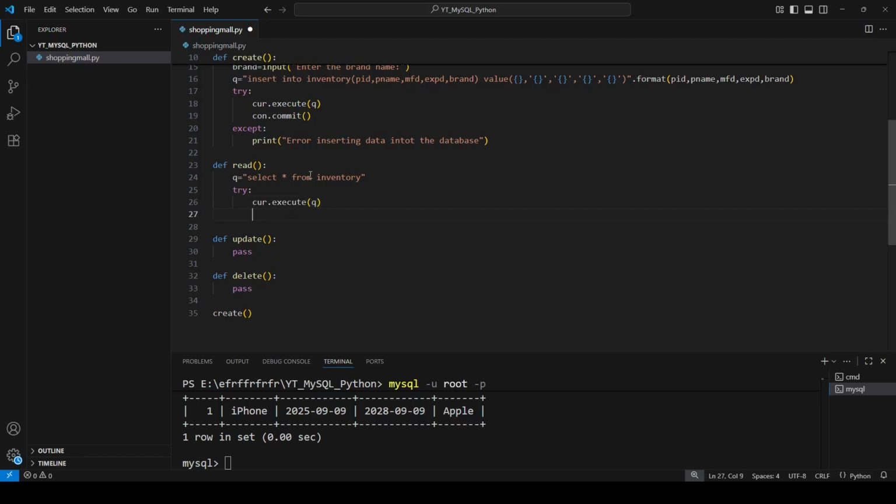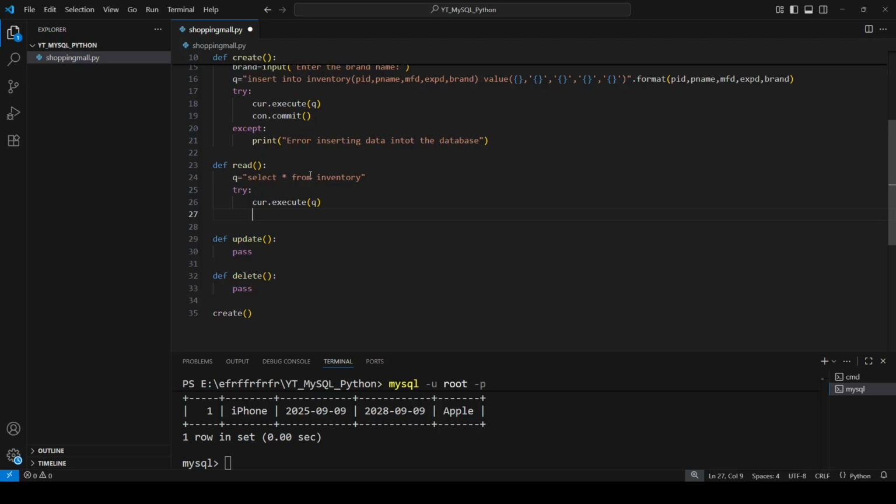Now since the command has been executed in the system, we have to get the result. To get it, we are going to use fetch. There are three commands: fetch all, fetch many, and fetch one. And there's another called row count. Row count means how many rows have been taken from the system.